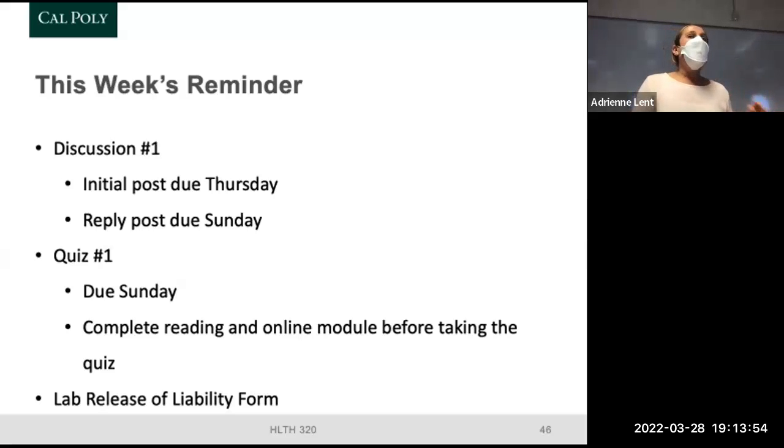As of right now, I'm planning on using one Canvas page for the lecture in the lab. And I don't know if that's a bad idea since there's 2 lab sections. We're gonna go with it. And if things get really crazy, I'll let you all know that I'm gonna move it to separate lab pages. But as of right now, it's on the same thing. So I don't think I opened up your lab yet, but I'll get that opened as soon as possible.